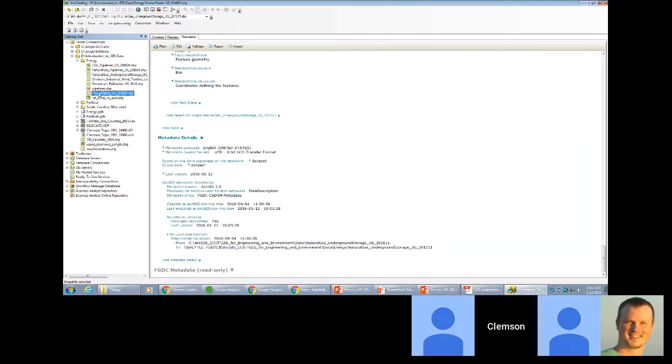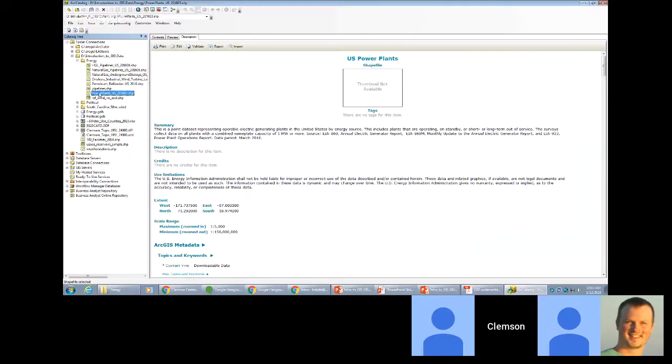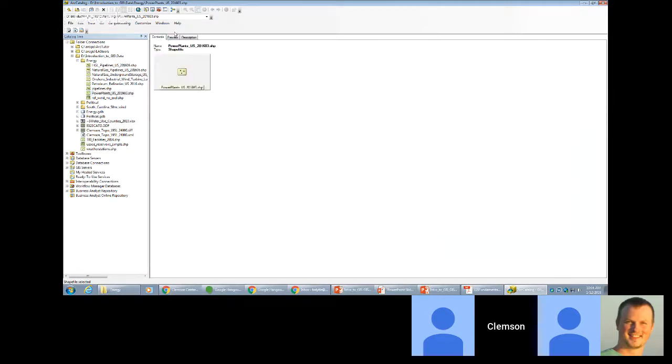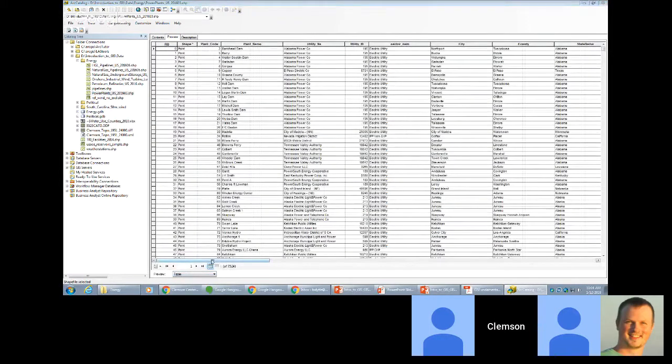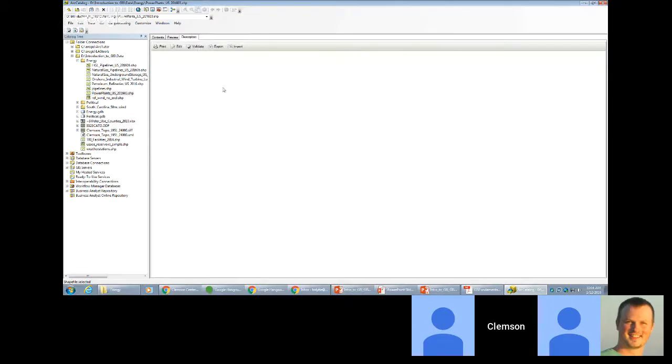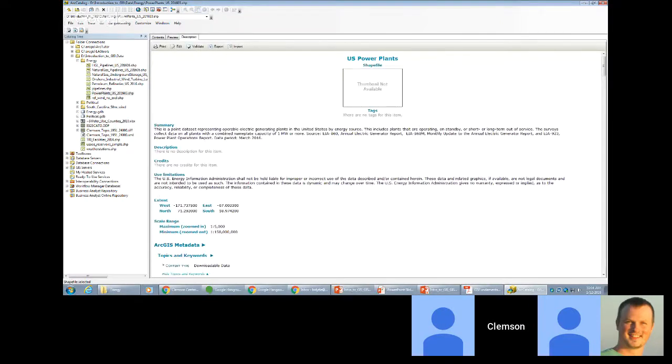Because a shapefile limits the number of characters you can name a field or that column. And sometimes you get very cryptic field names out of a shapefile, and you need to go to the metadata to learn what each of those mean. So we have our contents tab, our preview tab, where we go to view the geography and the attribute information. And then a description gives us the metadata associated with it.